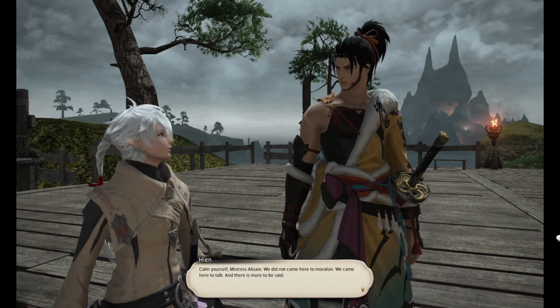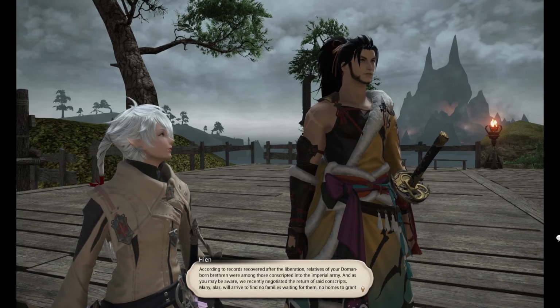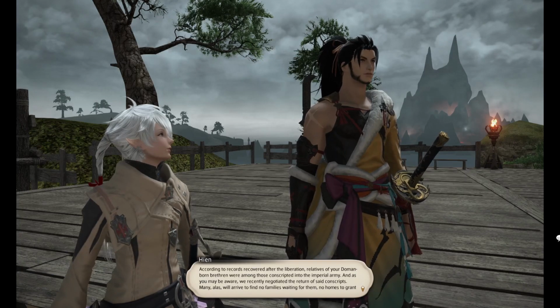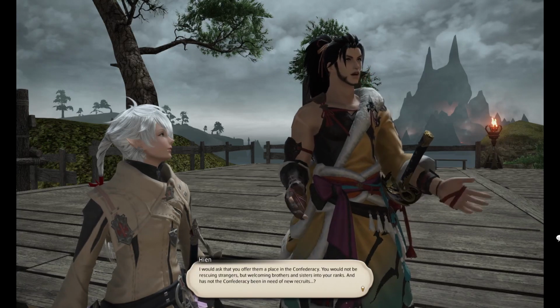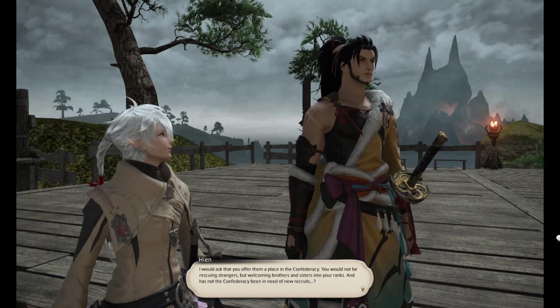We came here to talk, and there is more to be said. According to records recovered after the liberation, relatives of your Domenborn brethren were among those conscripted into the Imperial Army. And as you may be aware, we recently negotiated the return of said conscripts. Many, alas, will arrive to find no families waiting for them, no homes to grant them shelter. I would ask that you first offer them a place in the Confederacy. You would not be rescuing strangers, but welcoming brothers and sisters into your ranks. And has not the Confederacy been in need of new recruits?